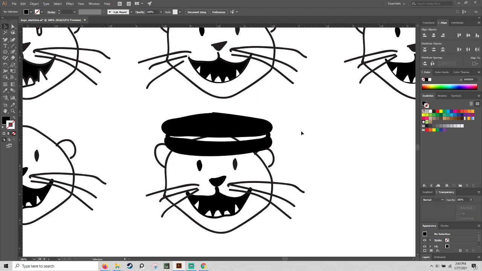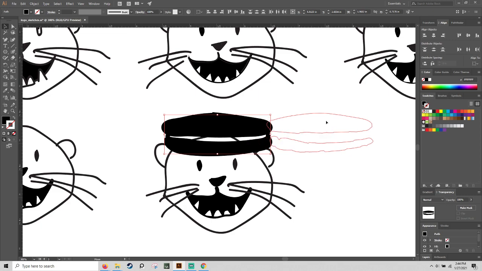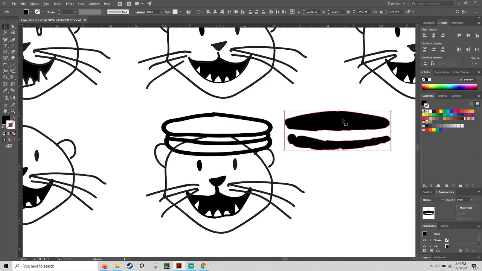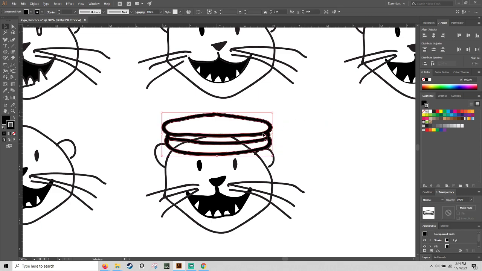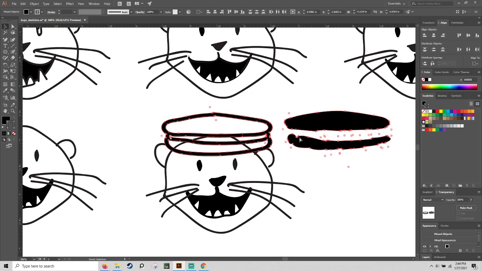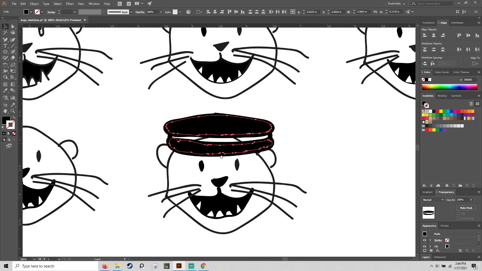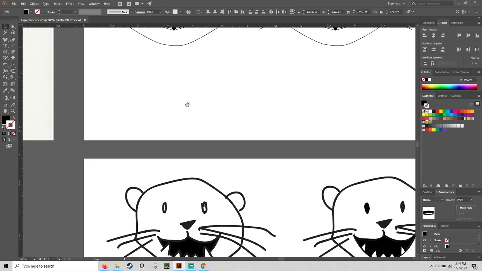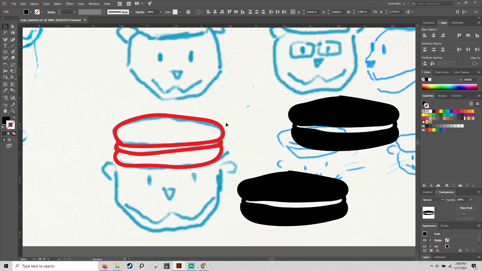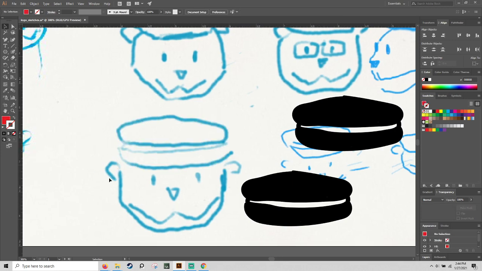Well, I'm just testing it out. Oh, jeez. Yeah, okay, that was a little bit too rough. I'm just going to delete this. Blob brush tool.